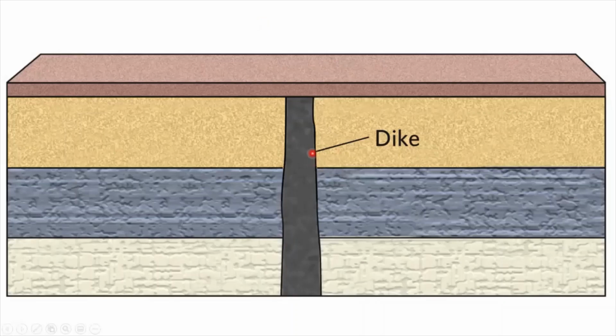So this is an image of a dike, and remember a dike is discordant, and so it cross-cuts the sedimentary layers, and it is tabular or sheet-like, okay? So what is the age of this dike compared to the sedimentary layers? It's younger, okay? So let's go over each of these layers. We have this tan layer that gets deposited, we get this gray layer that gets deposited, then this tan sandstone layer that gets deposited. Then we have a dike that cross-cuts it. Now, after the dike, there was another layer, this red sandstone that was deposited after that, okay? So this tells us the order of events.